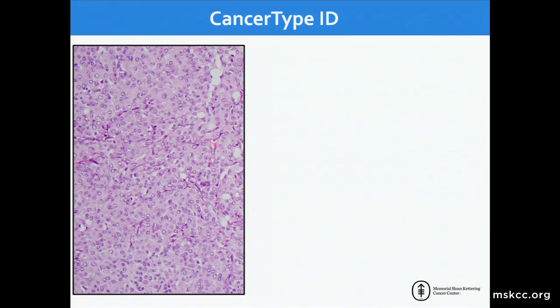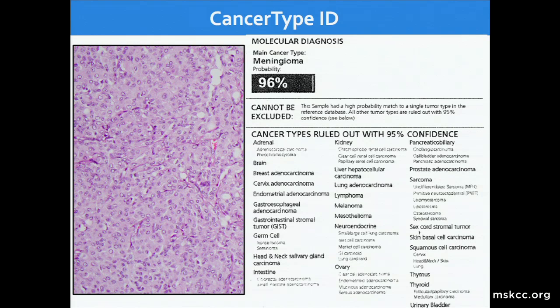Now let's go back to our case. For those of you that were really hating every minute of this detour and were really dying to know what the tumor classifier showed, what did the cancer type ID say for this adrenal tumor? Well, it said that it's a meningioma. Now at this point, we can say that's just an artifact of molecular limitation, or we can reassess the case.